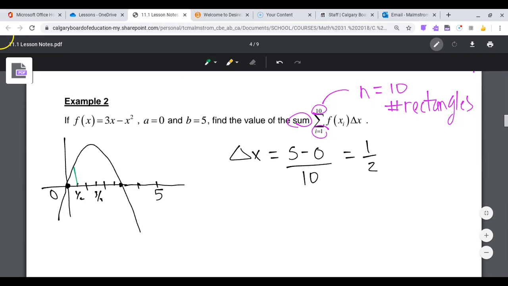Okay, so here's my rectangles going up until I hit, it's not perfect. Okay, and so I should be fitting in 10 rectangles. I'm not, that one should have gone further. You get what I'm getting at, okay? So we should have 10 rectangles, 1, 2, 3, 4, 5, 6. Yeah, I think I got 10. And what we should notice is that the width of those rectangles is a half, okay?